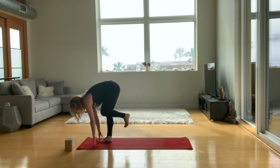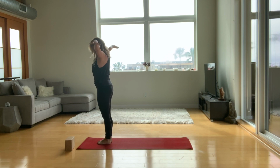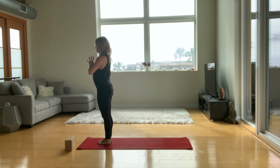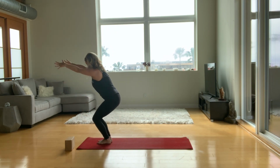Stepping to the top of the mat, deep breath, inhale, exhale, release. Inhale to rise, maybe a back bend at the top. And hands come down to the heart, Tadasana. Virabhadrasana 1 is next. Inhale to reach. Exhale, forward fold. Bend the knees deeply for chair pose, Utkatasana.